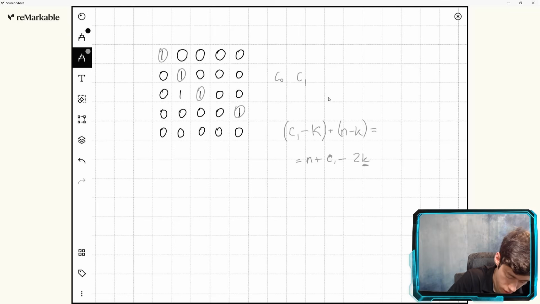And in this case, we could have said, let's keep this one and this one, but then that would have stopped us from keeping these two ones because they're in the same row or column as this one. So if we'd said this one and this one, that would have been 3 ones that we keep, but that would have been a higher cost to get to that position because it involves removing these 2 ones instead of just removing this 1, and also adding an extra 1 in this column. So each one we miss adds 2 to our cost.